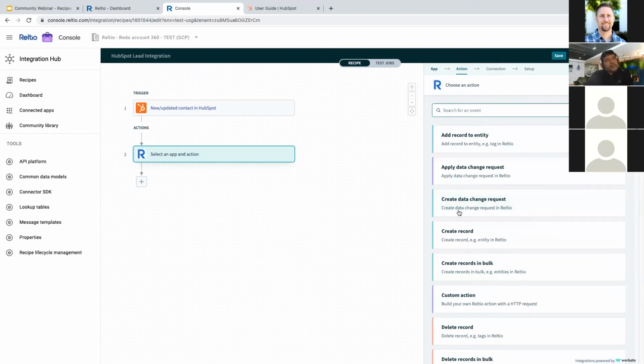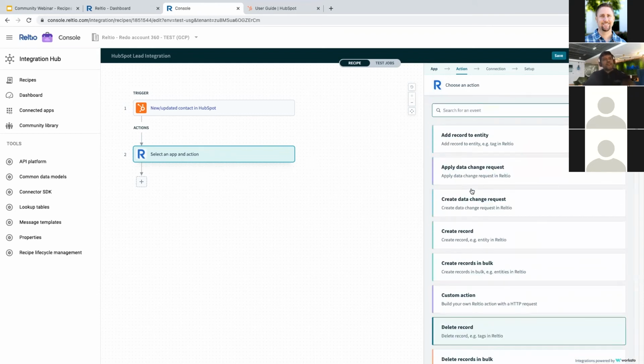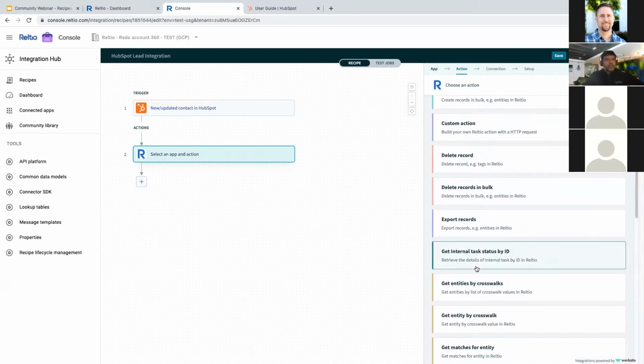Here you can see there are various APIs that we have abstracted from the Reltio system and provided in the form of simple operations that you can do, right? Whether it's adding a record to an entity, creating a new record like an entity or an interaction or a relationship. If you want to delete records, you could do that.